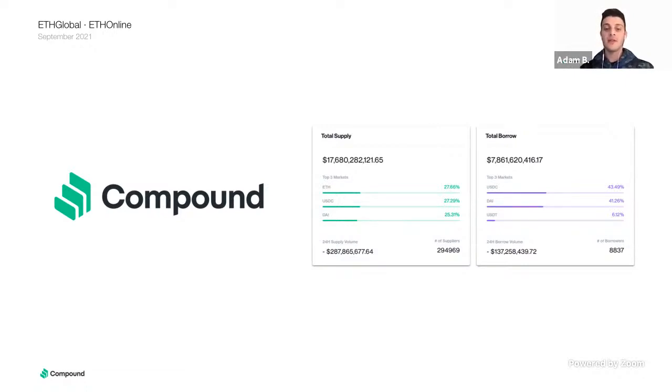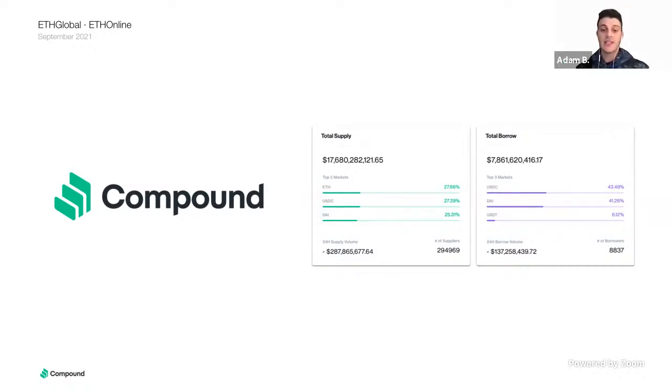And developers can build their own apps that use the protocol as interest earning infrastructure. So that's folks like you in this hackathon. You can build new apps that use the protocol. So use cases we see are crypto wallets, they allow their users to use the protocol for earning interest instead of having their assets sit idle in their crypto wallets.